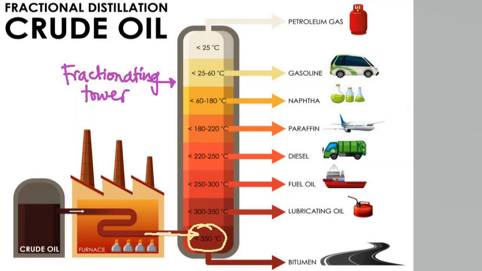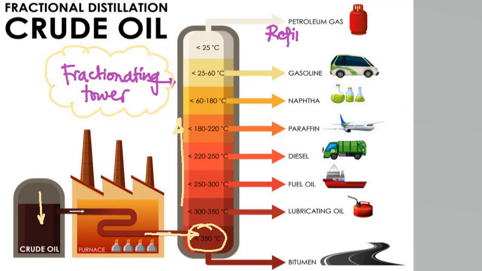So the crude oil is placed inside this container, and then it is heated. Then it enters the fractionating tower, and all those substances which have a boiling point less than 350 will not turn into a liquid, and they will keep rising upwards in the fractionating tower, where different fractions can be obtained. On the top we can see the petroleum gas, also called the refinery gas.